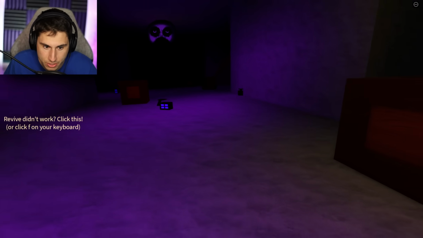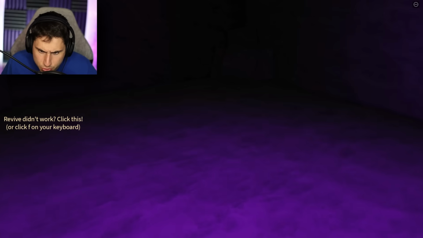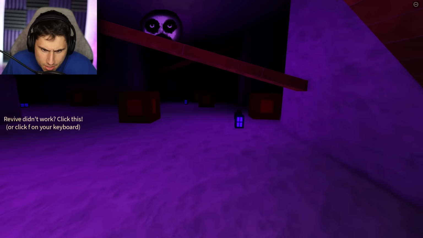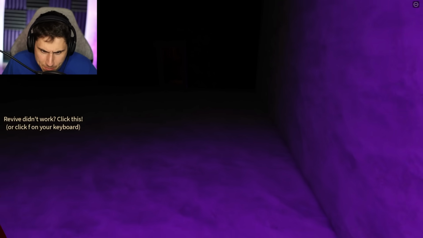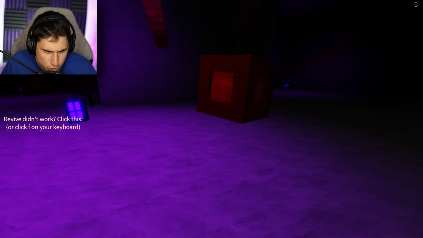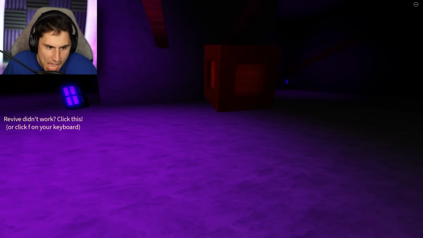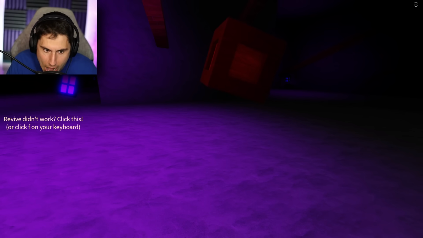Okay, so far things are not moving. So then what was this? 611. Is there another sheet of paper here somewhere? That was literally the only sheet of paper. Did I enter the wrong code? Did I enter the wrong number? Why did 611 not work? I feel like 611 should have been the right number there. Let's wait for things to drop.